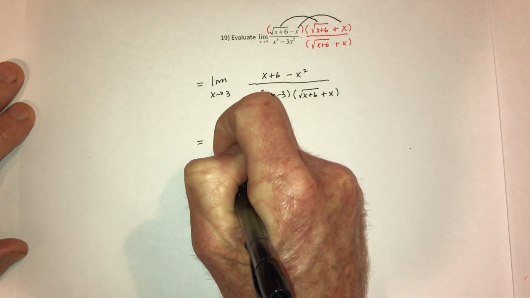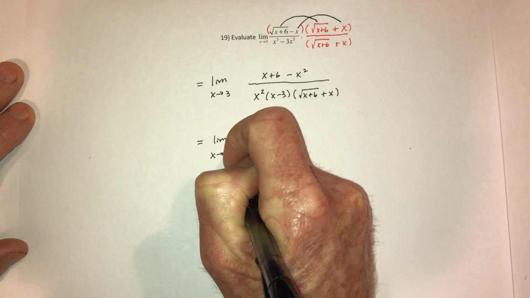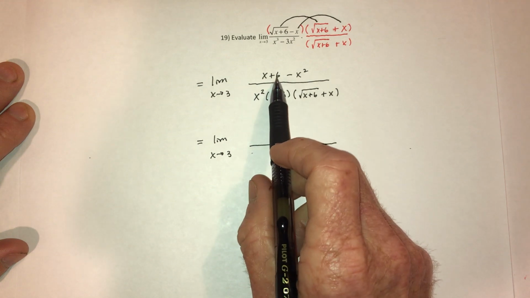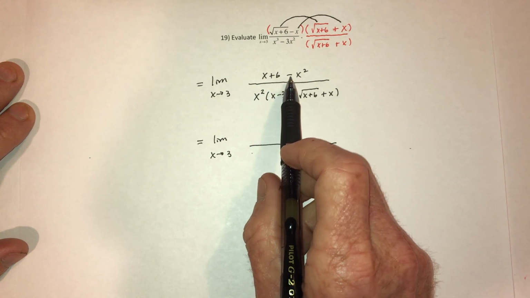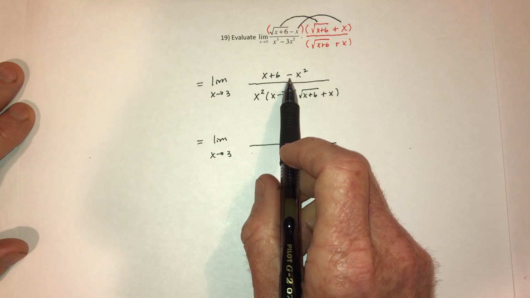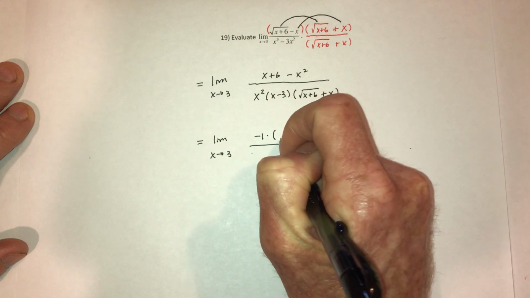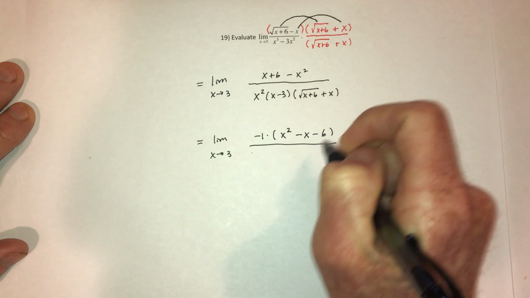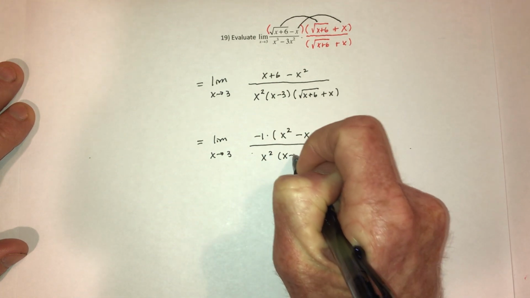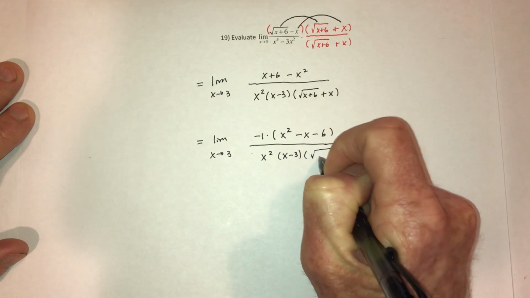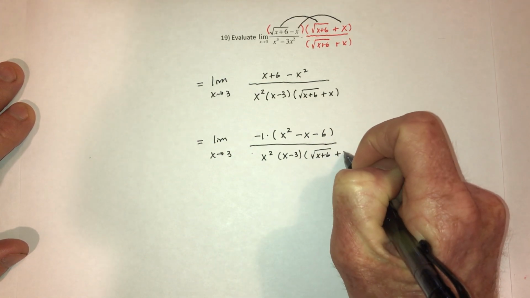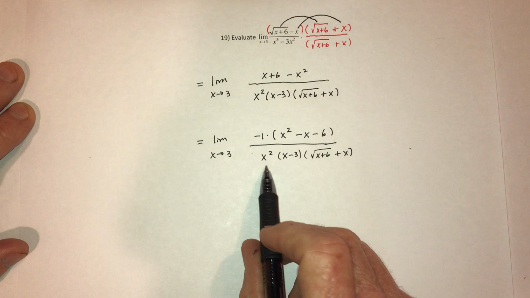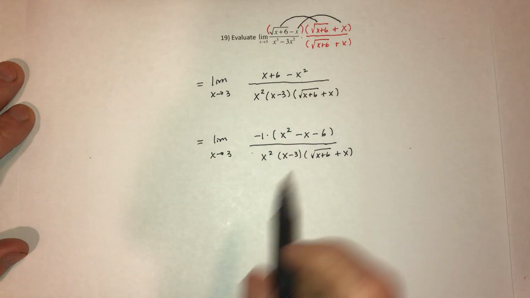So in order to factor the top, I need to put these in order, the x squared first, then the x, then the 6. Also, I find it easier to factor if the leading term is positive. So I'm going to factor out a negative 1. Then the x squared will be positive, the x will be negative, and the 6 will be negative. Then, I wish I could just copy and paste, but I can't. Well, I could the old-fashioned way, I just did it, I guess. Next, factor this.